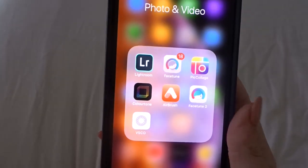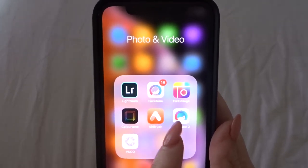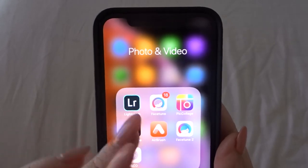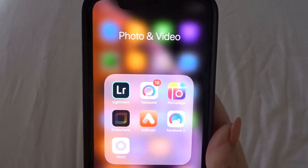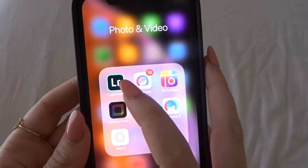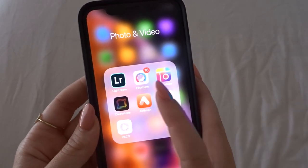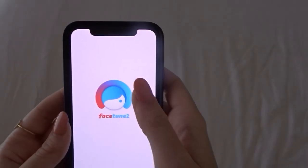I'll show you guys what apps and effects I like to use. Starting off, these are the apps I use: Facetune — sometimes just to smooth out any fine lines or dark circles under my eyes, because I've had that problem for a very long time. Then we usually go to Lightroom if the lighting is quite dark or just needs brightening up or enhancing the color a bit. And then Color Tone is where all my effects are.